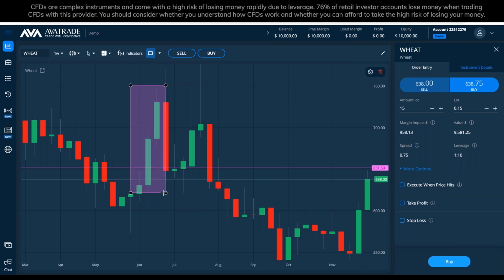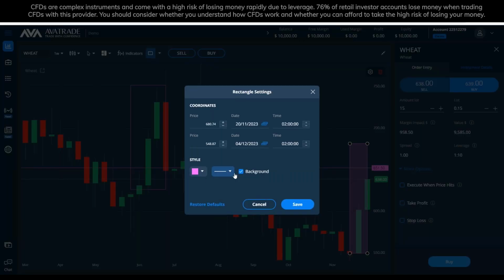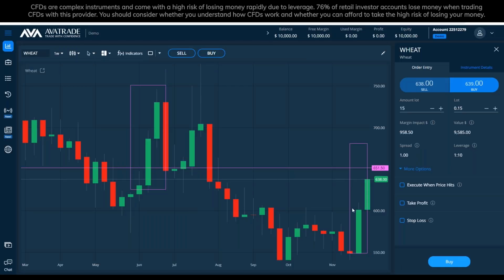Let me just put a rectangle after this. And then perhaps that can assist us with understanding what happened here, right? Nope. Didn't really. How come this one is larger? Maybe I should have kept it this way. There we go. Okay. What about the volume of trading? Yeah, that's extremely important as well. But right now we're looking at Muhammad's question. I just want to give him an answer and then we carry on.